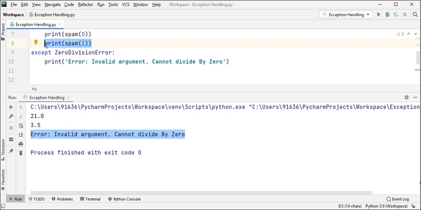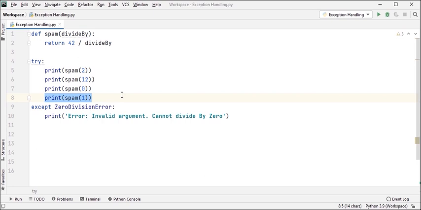So this is the difference here. What will happen is it will be divided by 2 and the answer will be printed. Again for 12 it will be output, for 0 it will not be output, that's why it will go to the except block and print this, and it will move out of the program. So that's it. This is the difference between the use of the try except block in the earlier program and also in this same program used in a different way.